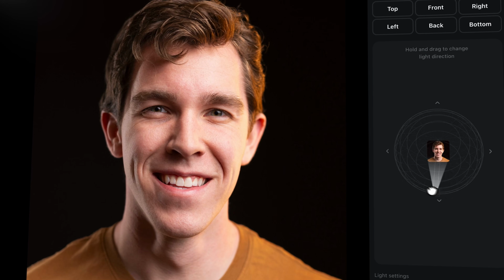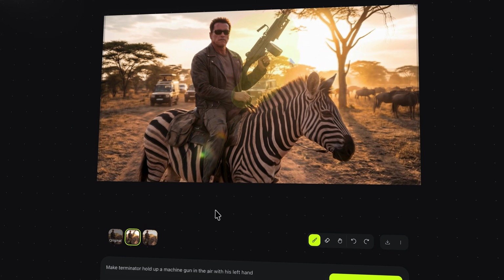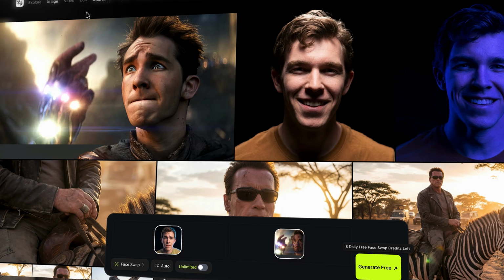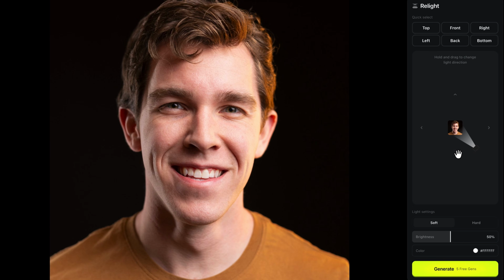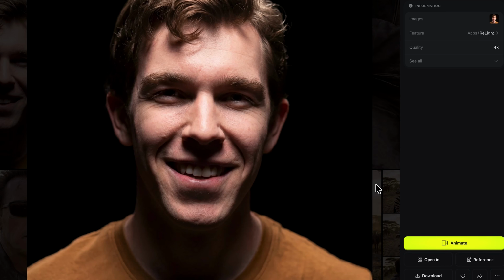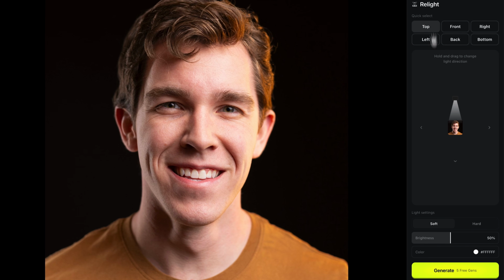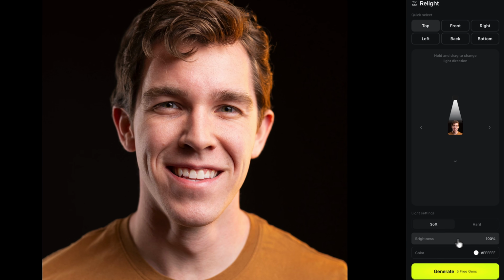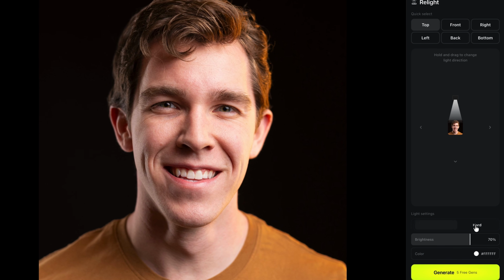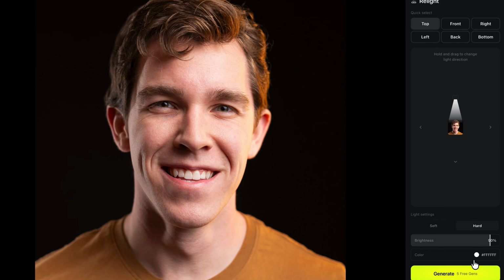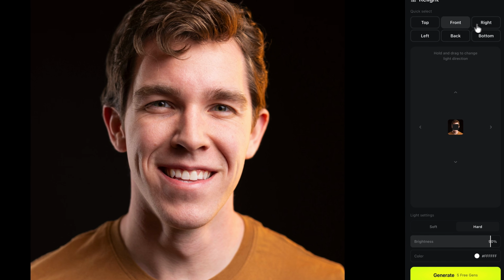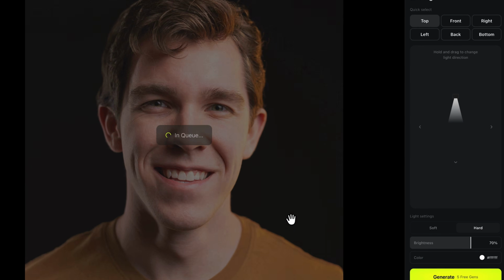On top of the typical image generation models, Higgsfield has some unique tools that are designed to help with specific editing tasks, such as relighting images, adding items to an image, and replacing faces in a scene. I tested them all out, and honestly, relighting just kinda sucks. I mean, it worked with white light, not so much with colored, but the main issue is that when you're on the UI, it doesn't preview the lighting change in real time. So you can move the virtual light around all you want, but you can't actually see what you're gonna get until you commit the credits to generating it.